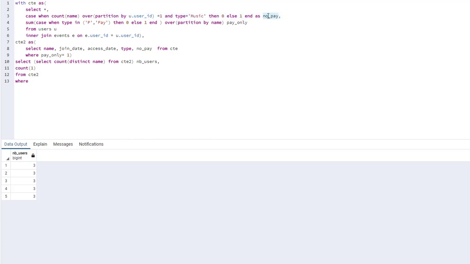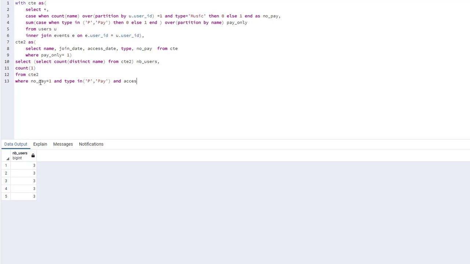And I'm gonna say where no pay equals to 1, and I'm looking for the type paid only, right? I'm gonna say in, just in case, p or pay. Now my condition is the access date, the number of days between access date and join date should be less than 30 days.